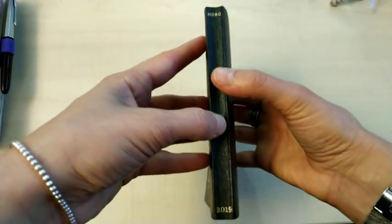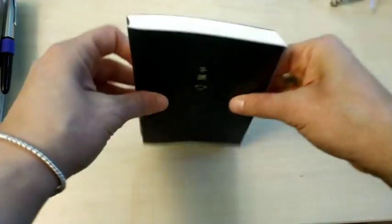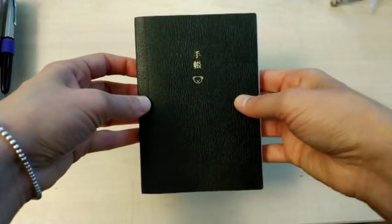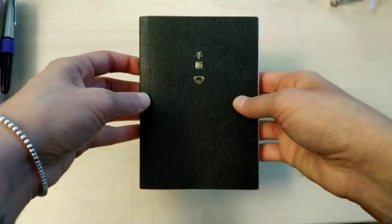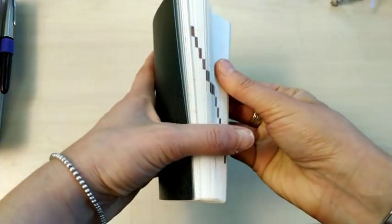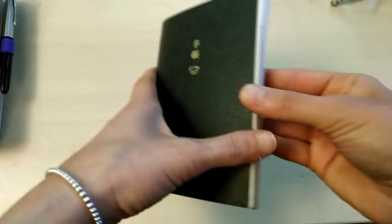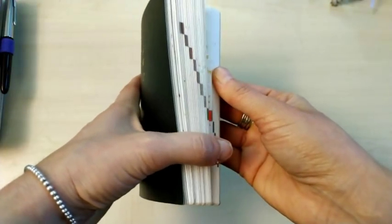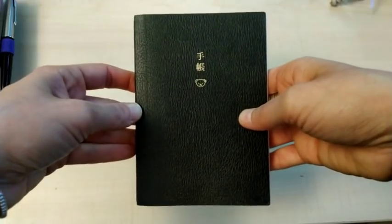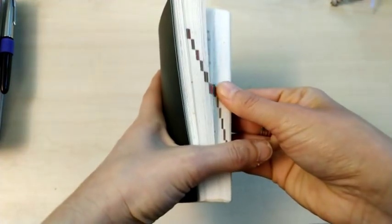So this was the first year that I tried using an English planner and that I kept a journal, and I was really surprised with myself because I didn't think that it would work so well. I thought that it would be more difficult and that I wouldn't be able to keep up and that I would find it stressful, but I actually found it really easy and enjoyable. So that was a nice surprise for 2019. Again, I think it's because it's A6, so it doesn't feel too overwhelming. It doesn't take you too long to fill in, and you feel like you've accomplished something because you can just write a whole page worth of journaling, and it only takes about 10 minutes.